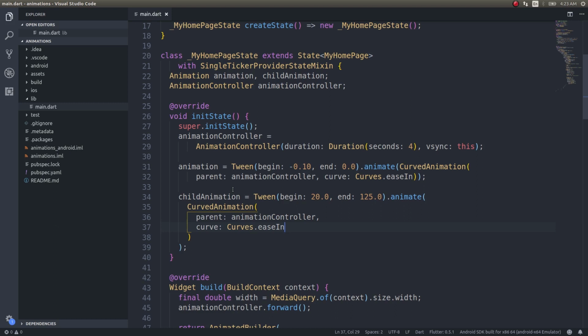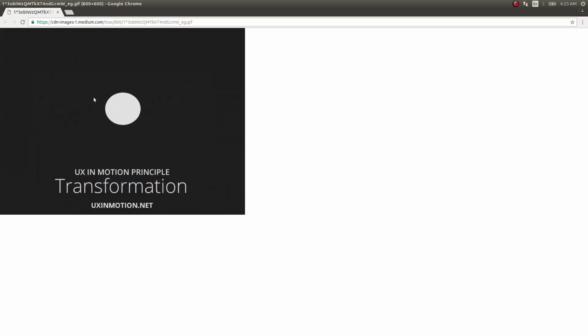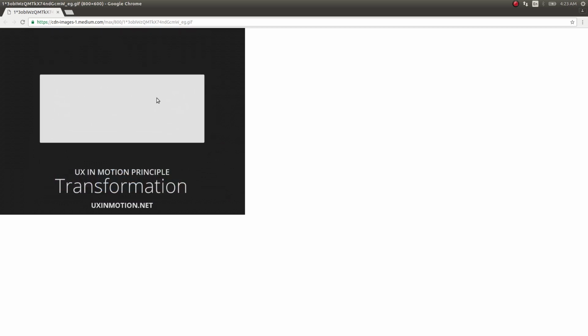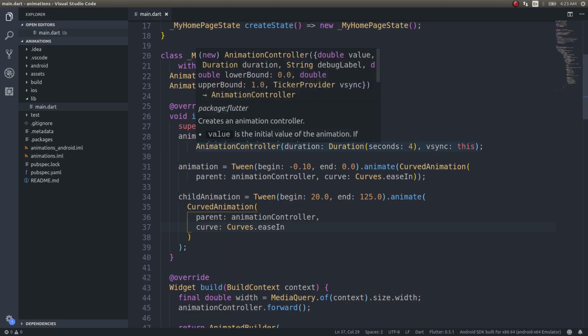So what exactly is the transformation? It's simple. As the name suggests, it's like taking one particular shape and then transforming it into another one. This is the common thing that comes to our mind whenever we think about animation, right? I have a GIF image here as well, just like the last one. See, this is transformation animation. You're taking a circular shape and then transforming it into a rectangle, right? This is the transformation animation that we are going to accomplish in this video.